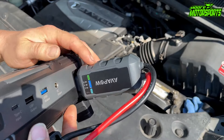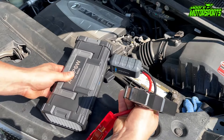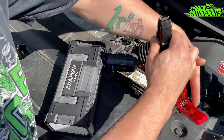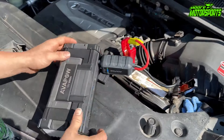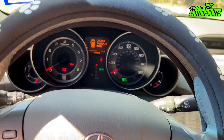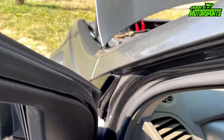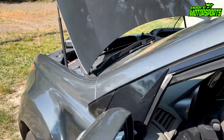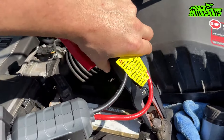I'm going to go ahead and hook something up to this outlet real quick. I hooked up my electronic dumps and we're going to see if it works. The electronic dump works and so does this outlet — that's pretty cool. It already came fully charged and we're going to test this out on the MDX to see if it'll start it.